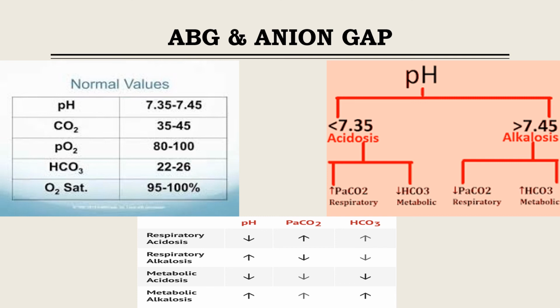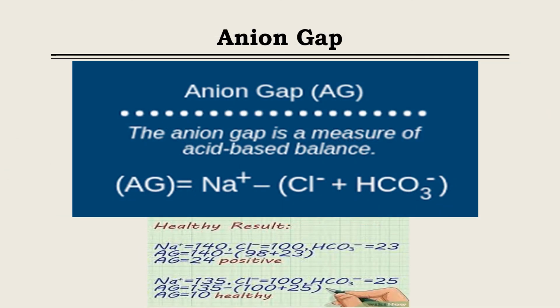If we have a decrease in the pH and a decrease in the bicarb, this is metabolic acidemia, and the PCO2 tries to compensate by decreasing to increase the pH. And you should know that respiratory compensation is more rapid than metabolic compensation. So if you have a change in all three parameters, this is compensation or uncompensation or whatever.